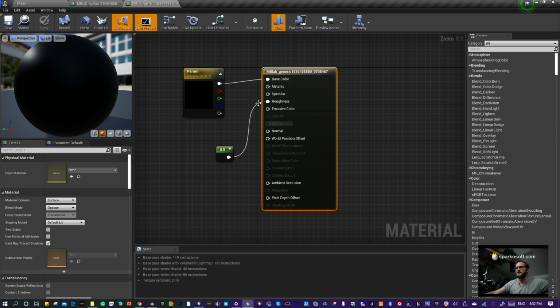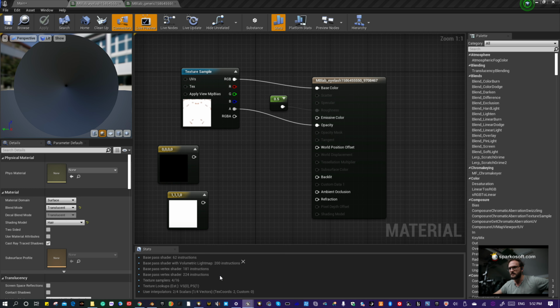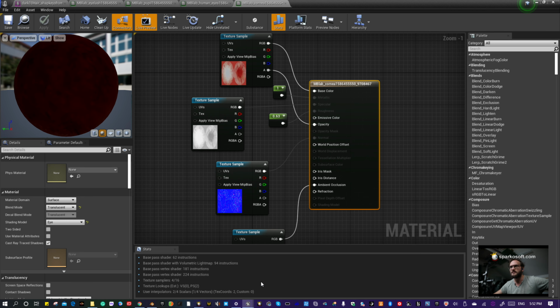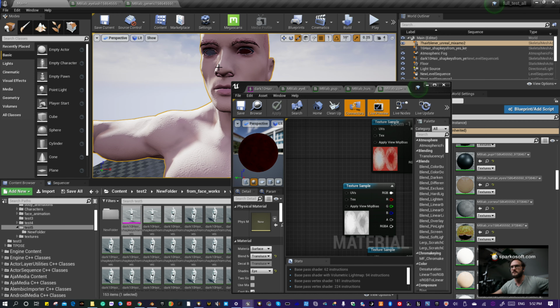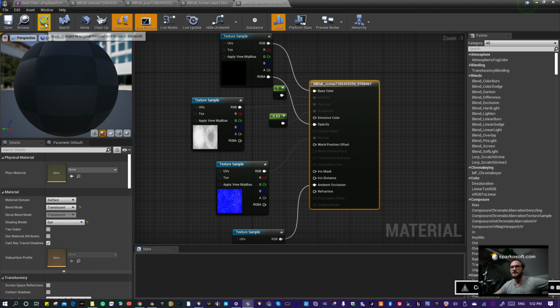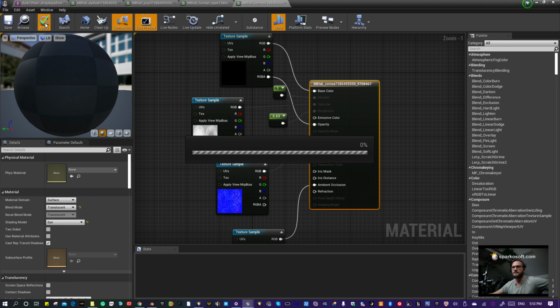So let's go back in and fix that, because that is not correct. Wow, that's really off. Okay, didn't expect that to happen. Okay, so let's reapply the texture correctly.